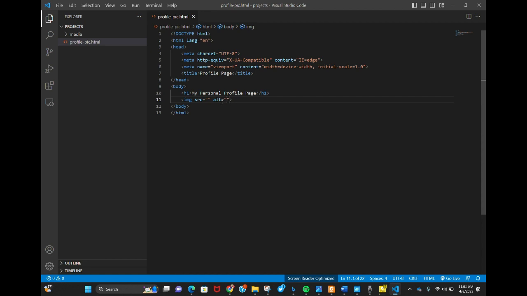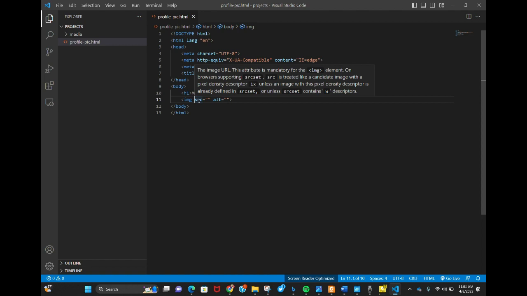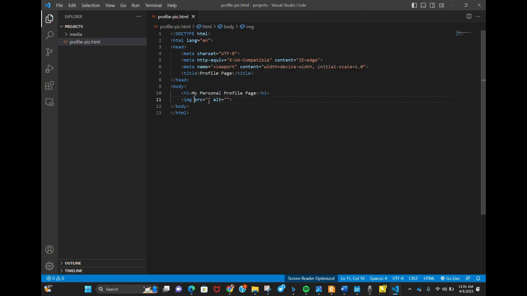The alt stands for alternate text, and then the src stands for the location. That's where you put the location where your file or your images are. So maybe it's on desktop, so you just go and copy the desktop file location and then you paste it here. And if it's anywhere, you just need to copy the file path.